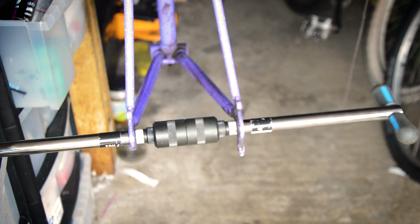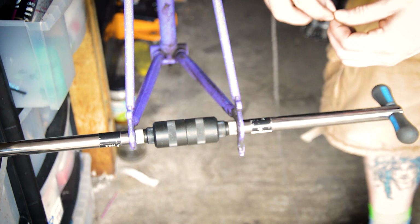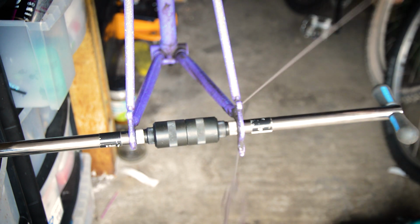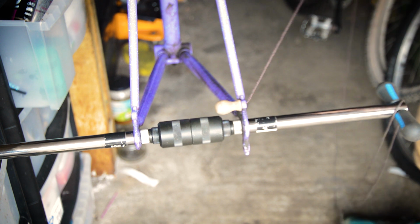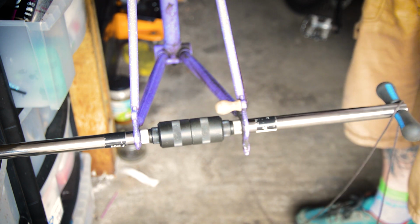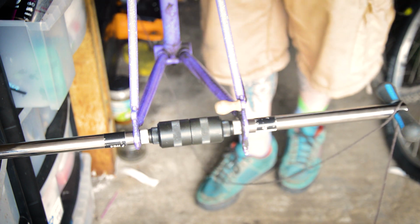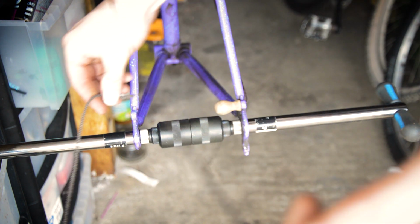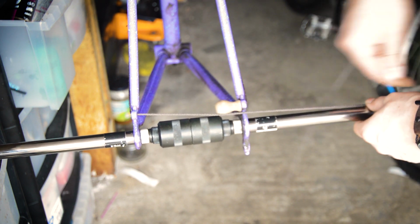So what I'm going to do, I've got my bit of string. Still got the end on it. Can I loop that through there? I can. I'm just going to put that through there. I've still got the end on it. And I'm going to stretch it down all the way around the head tube and bring it back down the other side and poke it through this side, so hopefully it will form a nice triangle. Yeah, triangle. Pull it nice and tight, and I'm just going to tie it off on my tool.